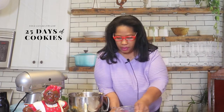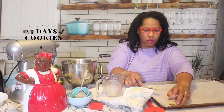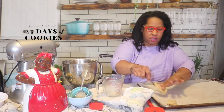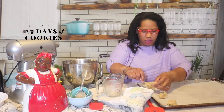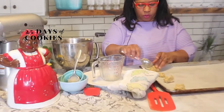Because that's the way I like them. So now I'm going to get my cookie sheet and put my cookies on it. I'll be right back. All right, so now I'm just going to drop spoonfuls of my batter on the cookie sheet, trying to make them as close to even as possible so that they will bake evenly.